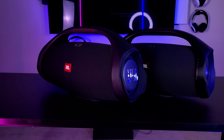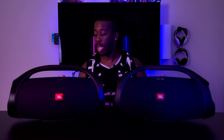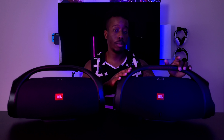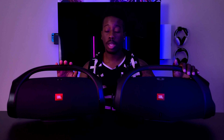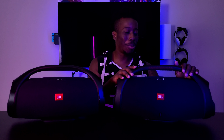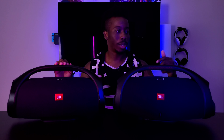I didn't realize the Boombox 2 was coming out so soon and I was a little upset, but I heard a lot of people say the two weren't much different — same sound, same bass, just slightly different. I bought the JBL Boombox 2 back in April, around the anniversary of when it came out, so I've had about a year of experience with it now.